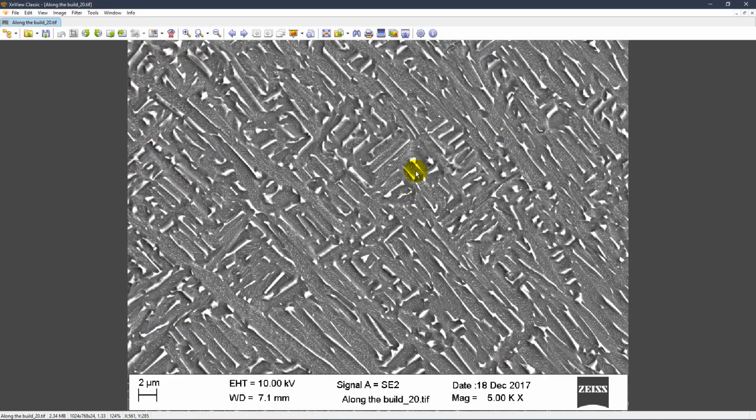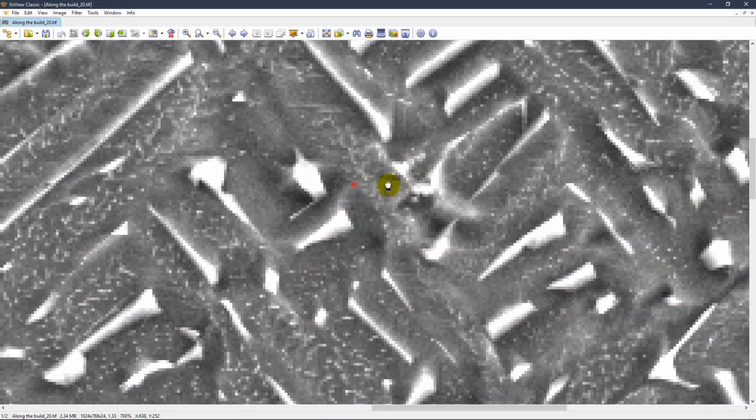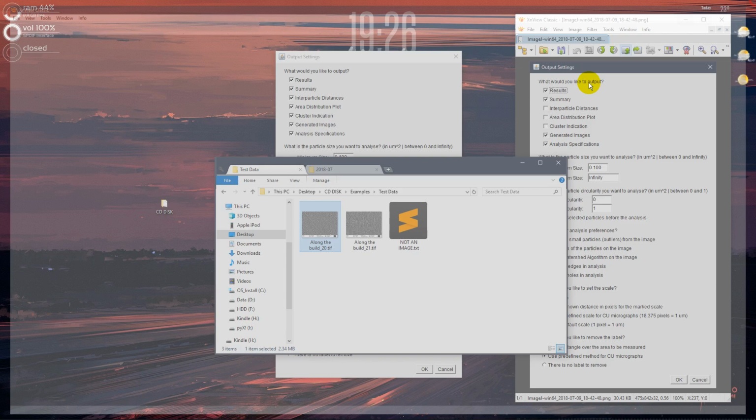For example, in our example, there are no holes inside the particles. At least I cannot find any, but for example, if there would be some background in the middle of this particle, it would still be included in measuring the area of it and the rest of the specifications.